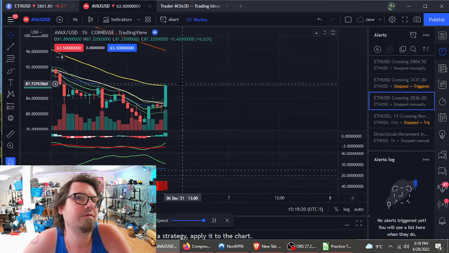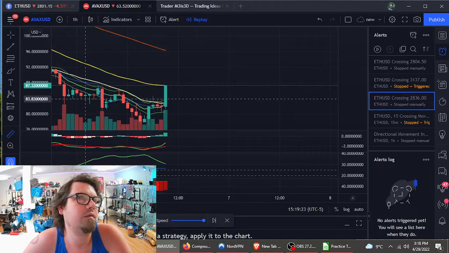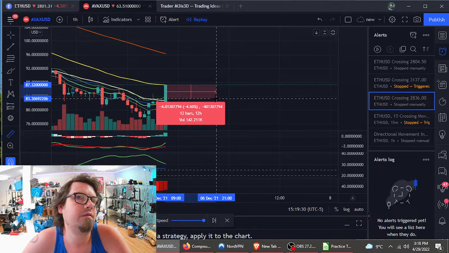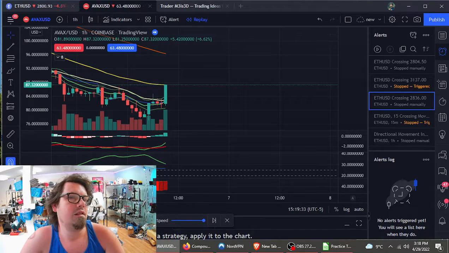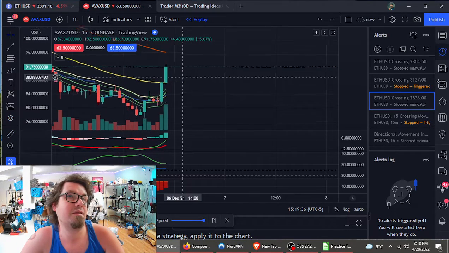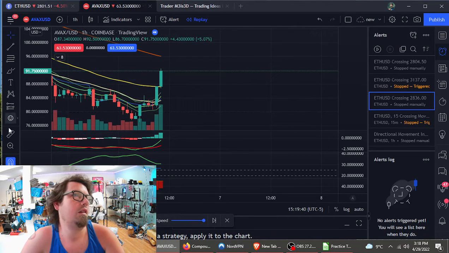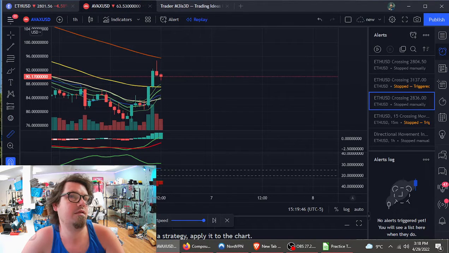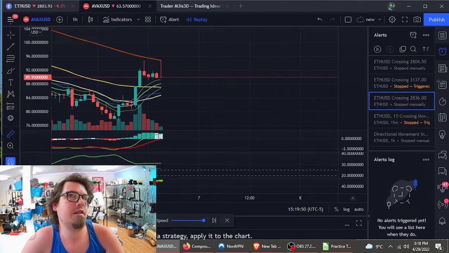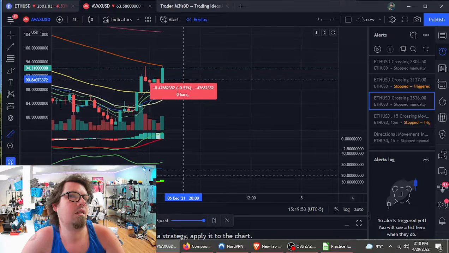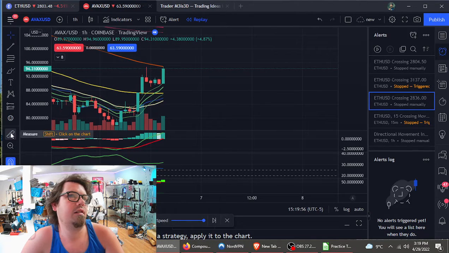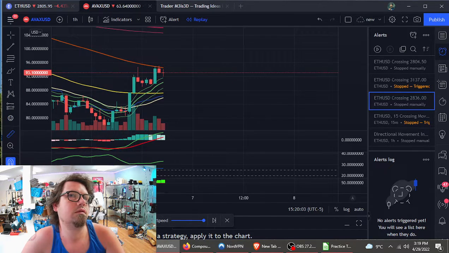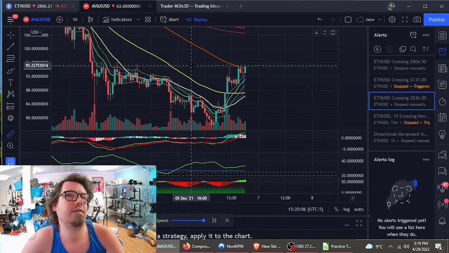Oh, yeah. Let's see how close. Did it actually cross it? I think it did. Oh, man. Nope. I'm not doing it. Oh, but I should have. Nope. Came real close to touching that line, too. If it confidently crosses above that line. Yeah. It didn't cross above it. That's tempting.